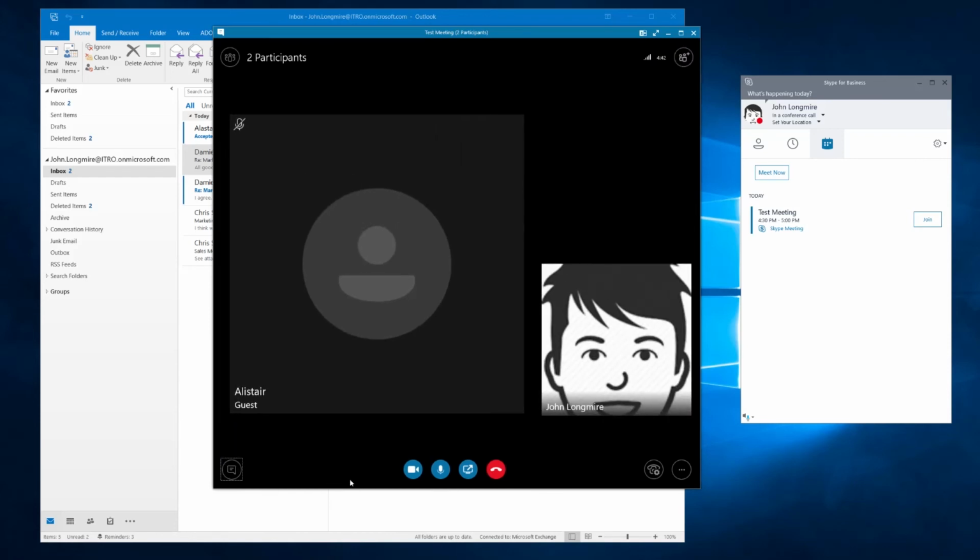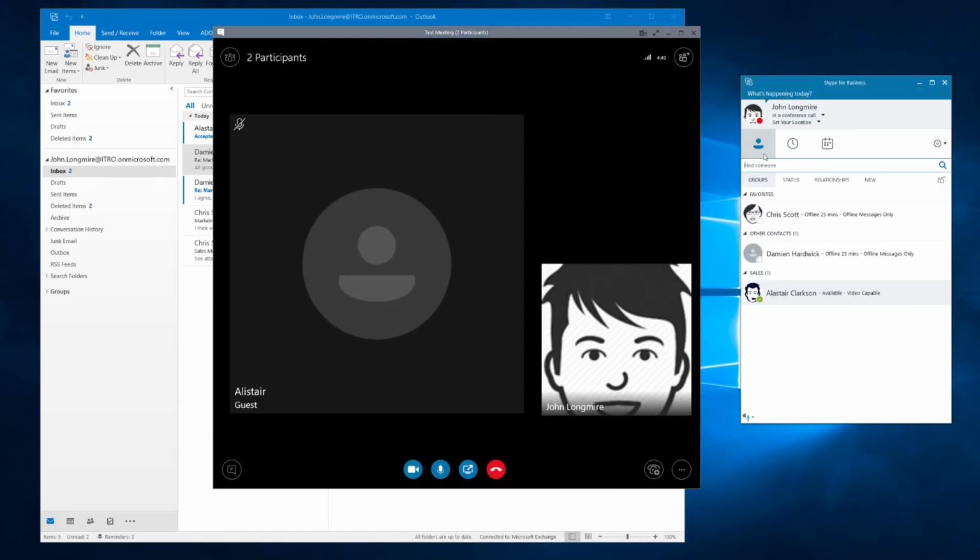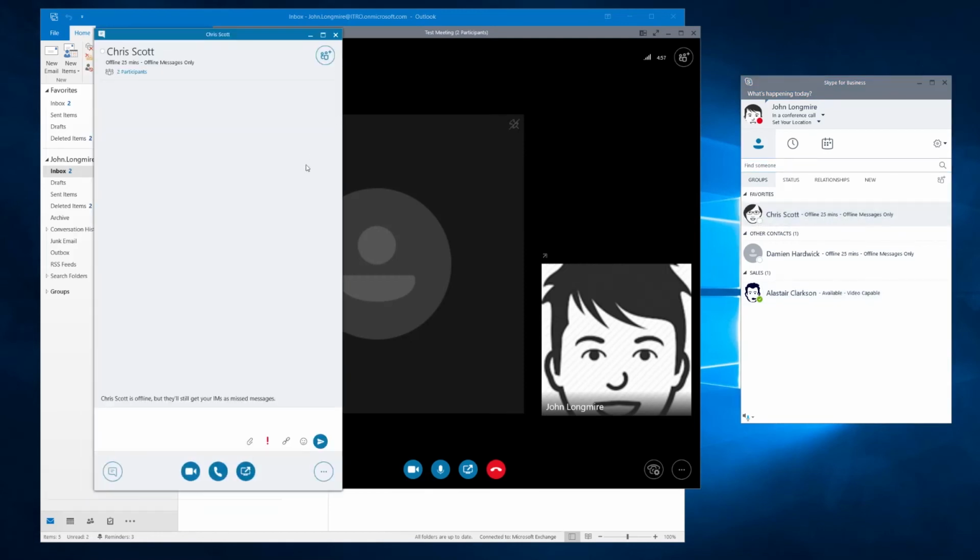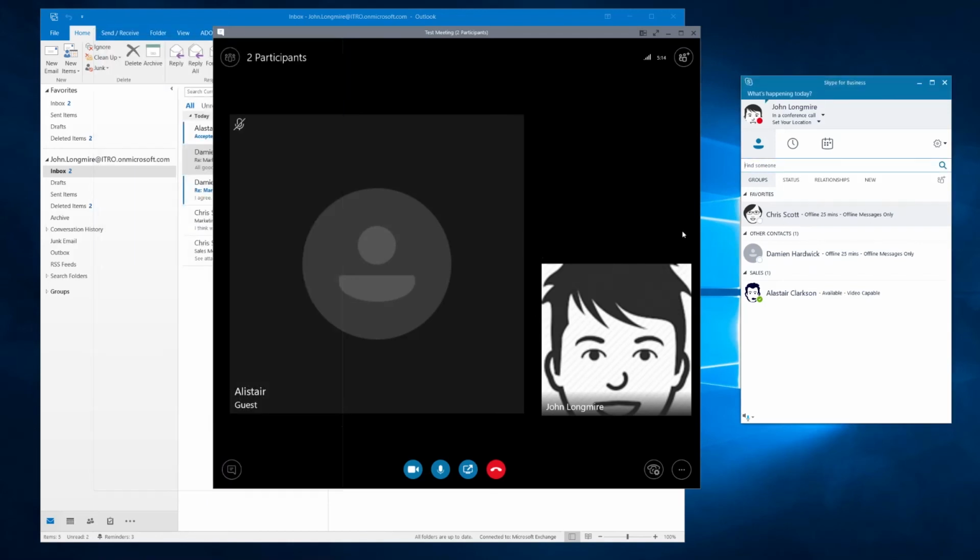Another really handy thing that you can do with Skype for Business, if you're in a conference, you might want to quickly check with another colleague who's not in the conference about something. You can actually do that as well. So you can go here, you can just grab another colleague. None of them are online, but all things being equal, you could grab another colleague. You could ask a quick question, and that colleague can reply, and that's just a private instant message conversation between you and that colleague. It won't go to any of the other conference participants.